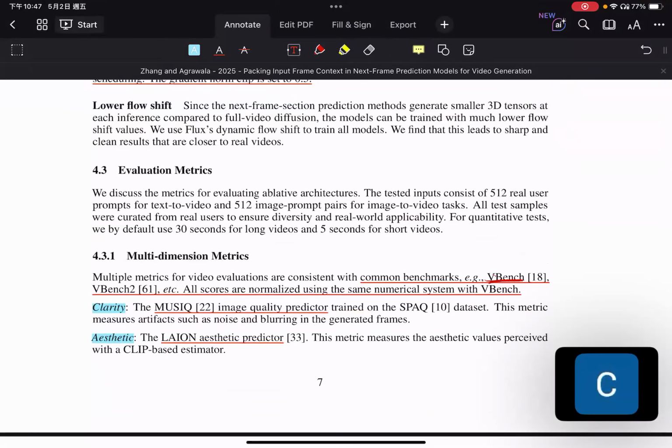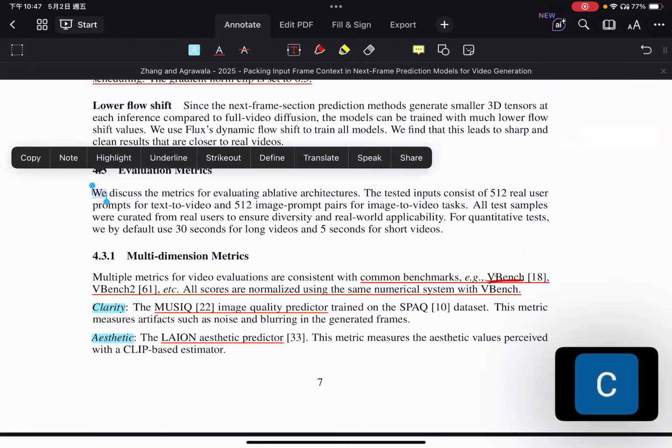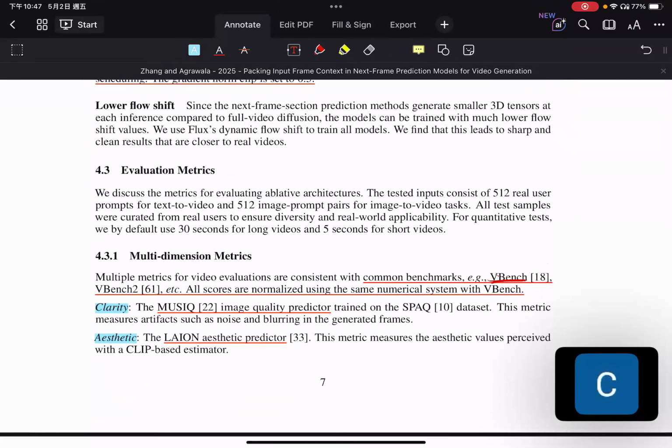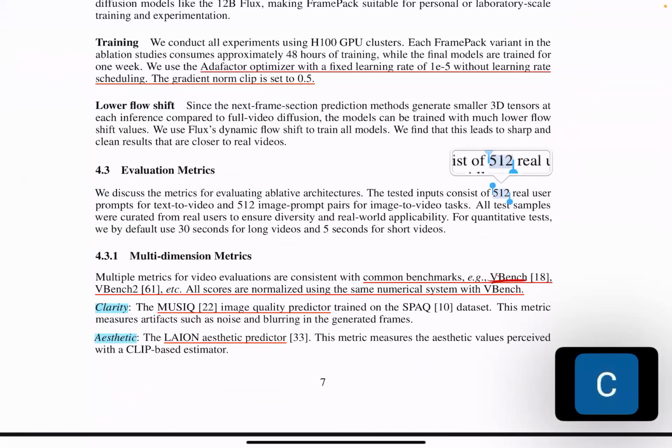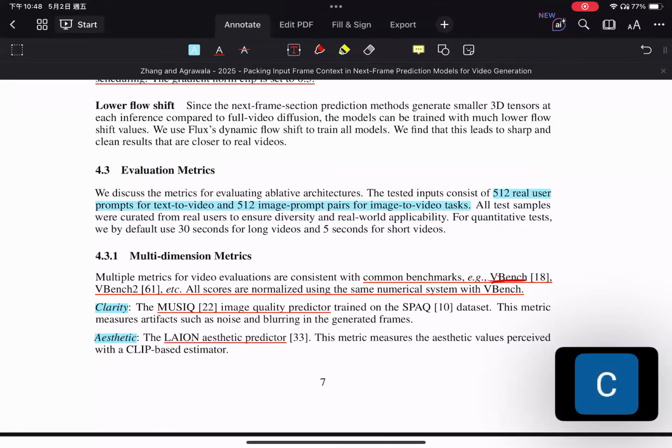And when they want to evaluate this, they do a small scale human study. There will be 500 prompts for text to video and 500 for the I2V task.